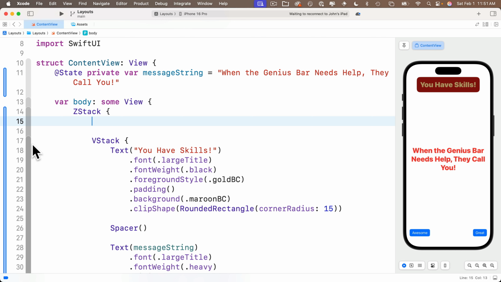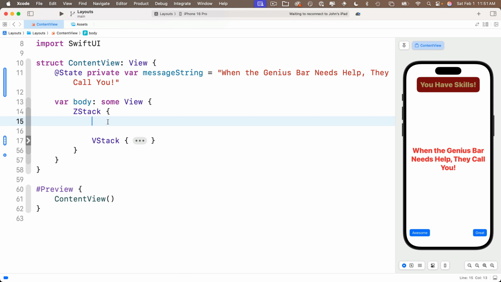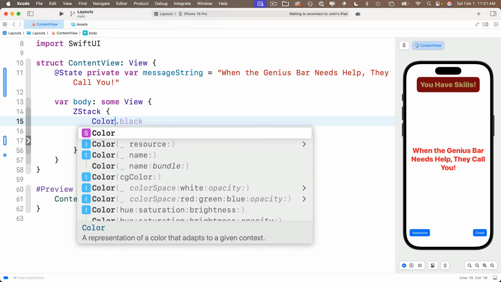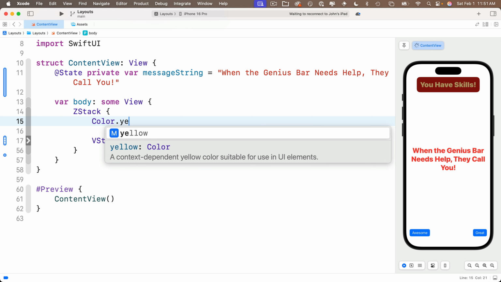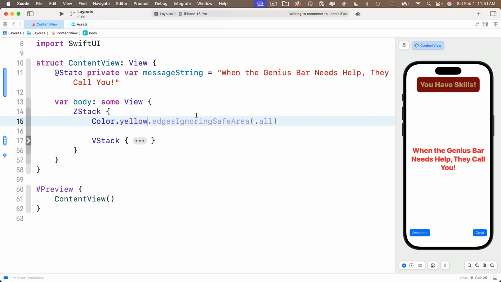Well, if I want to enter a color as a view, I can enter capital C Color, and then dot, and then since Xcode now knows that I want a color in here, I can use dot notation to find any of the SwiftUI predefined colors. So if I say dot yellow, my background becomes the Swift standard mustard yellow. All right. Now we're seeing this color everywhere except for the safe area. The color isn't in the top of the screen, that's where the status bar is. It also won't overwrite the home indicator, that's the horizontal swipe line at the bottom of iPhones that don't have a home button.